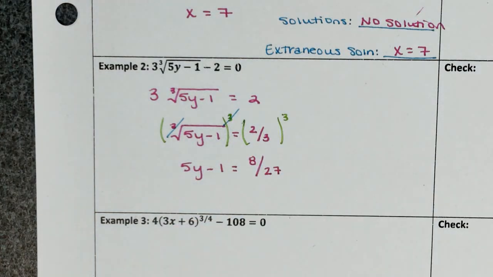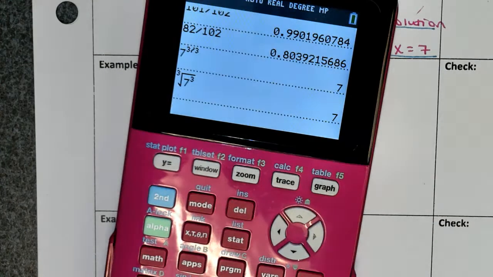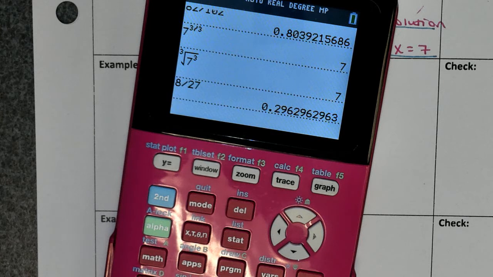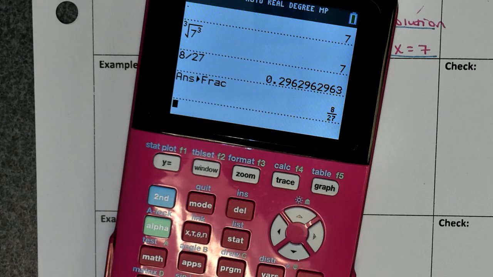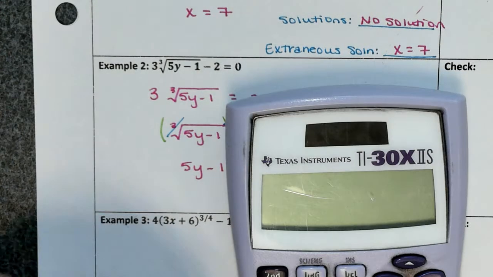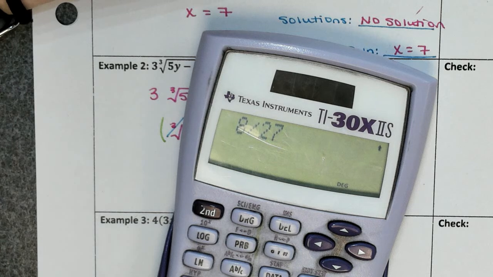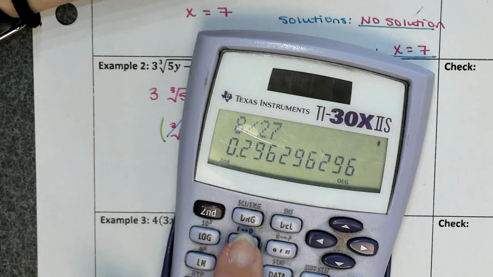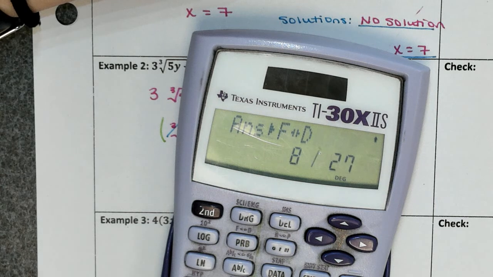Can 8 over 27 reduce? No, you could check in your calculator if you're not sure. Enter that fraction, hit the math button to a fraction, 8/27. Nope, doesn't reduce. If you have the purple calculators, you hit second and that PRB button, and then second and the fraction button, and it would convert it to a fraction for you. So to convert to fractions on this one, 8 over 27, that's the decimal. Hit second, the PRB button, which above it you can see says fraction to decimal, decimal to fraction, F to D. Enter, it converts it to 8 over 27.